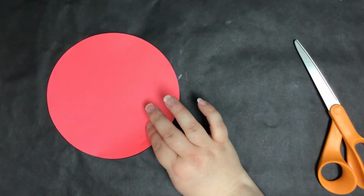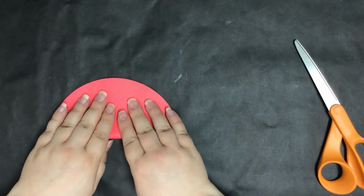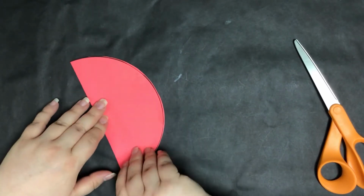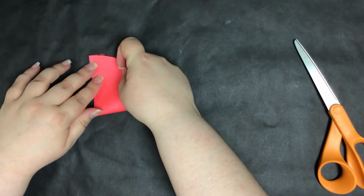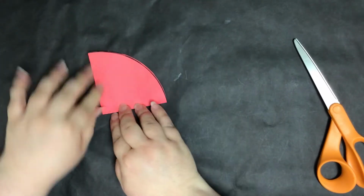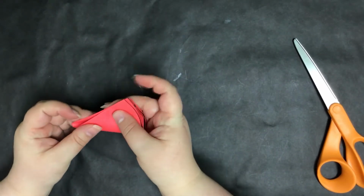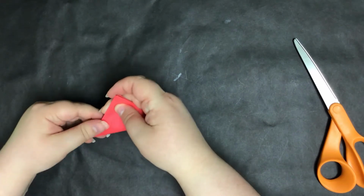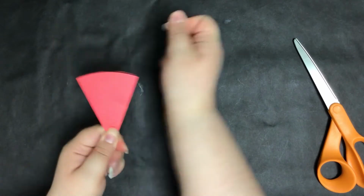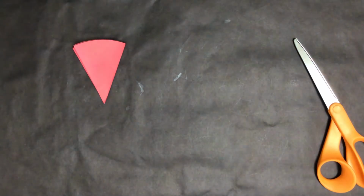Next, you'll take your circle and fold it in half. And then in quarters. Make sure you crease nicely along all your folds. And then one more time in 16ths. Make sure you get a nice crease so that you have a triangle shape like so.